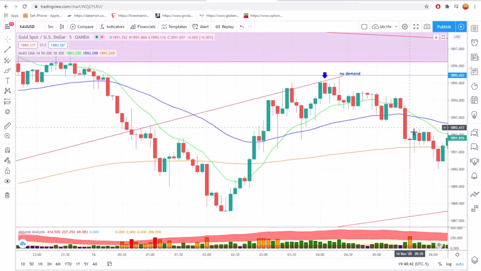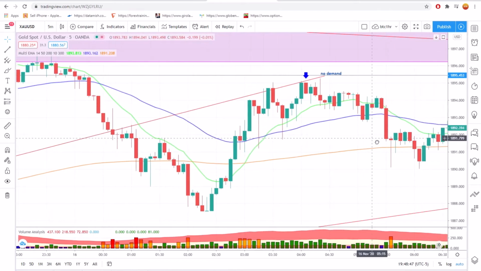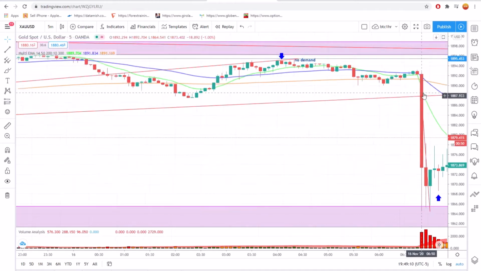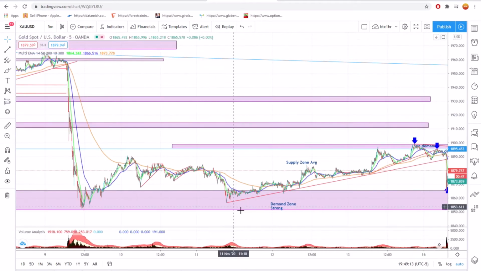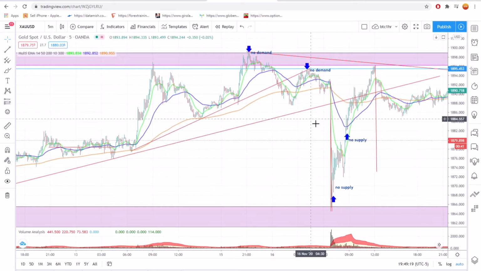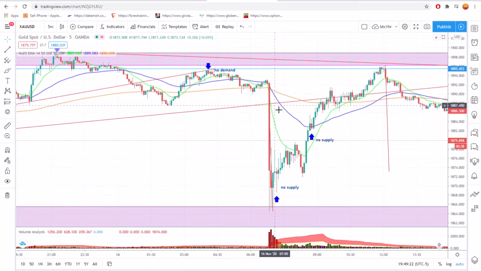Comes, push down, push back up, strong volume, failed to continue up, and this is what we had. Took out a bunch of stops right here on this candle, and then we just tanked from right there. This is a 5-minute candle again, so remember this. You got a move from 1892, break, push below which trend line? Look at that. Below this, the strong trend line. Not this one, the strong trend line. Look at this break. Clear break, no retest, no nothing.